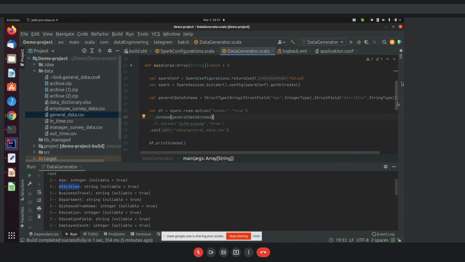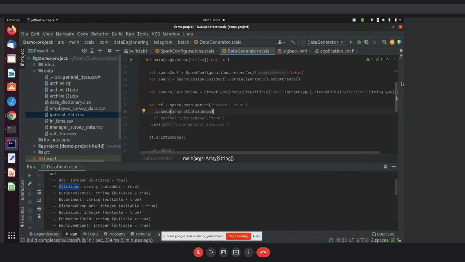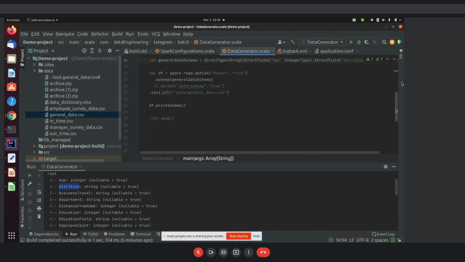Now I can use this, but you say, hey, you just defined two columns. Defining a schema is a very powerful thing. Let's suppose you do not want to read the complete columns, you just want to read a subset of the columns. You can just define those two subset columns, and you will read just that subset of data instead of reading the complete data.